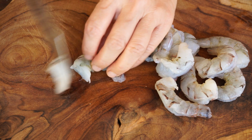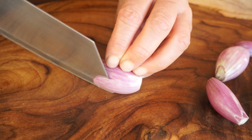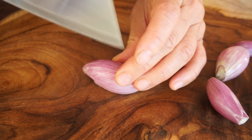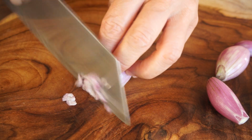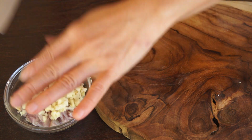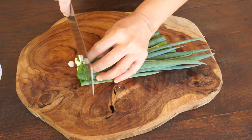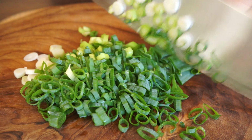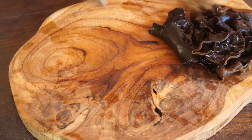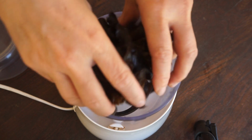Cut 100 grams of shrimp into chunks. Mince 50 grams of shallots. Chop 2 garlic cloves. Mince 30 grams of spring onion. Remove the foot of the black fungus and drain it. Chop them.